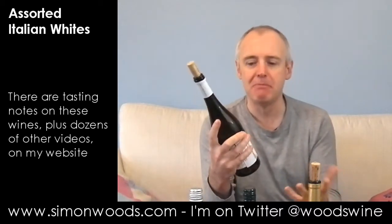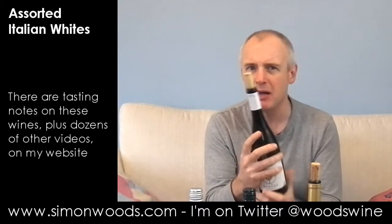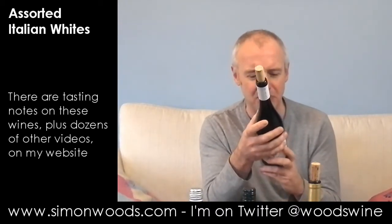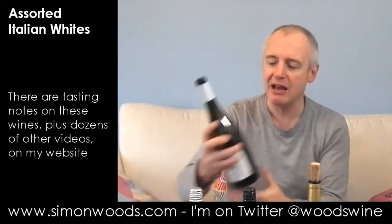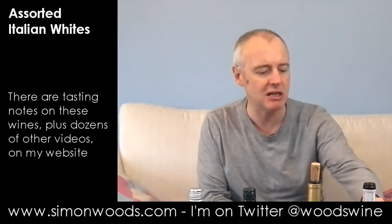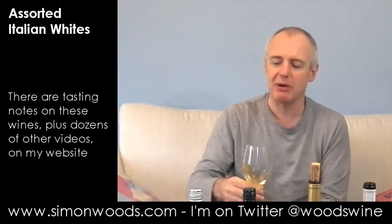Final wine — and this is the one that's multi-regional. I think it's got something like Sicilian Viognier, some Vermentino from Maremma, Chardonnay from Trentino, and the fourth component — I've got a sheet with it written somewhere — it's Pecorino from the Marche. That's the final component, not the cheese, the grape variety. It's called Piccini Memoro. There's a red equivalent, and this is the idea of blending wines across various regions in Italy. It doesn't actually have a vintage on it, possibly because the Appellation laws don't allow it when you blend across regions. Anyway, let's give it a whirl.